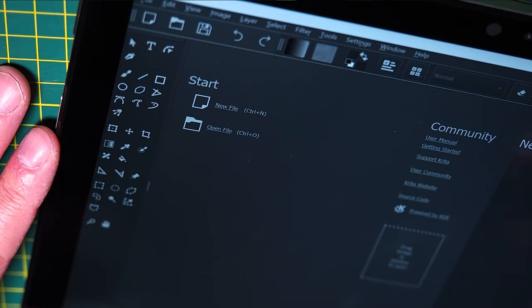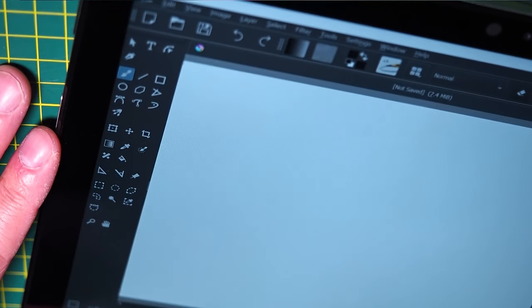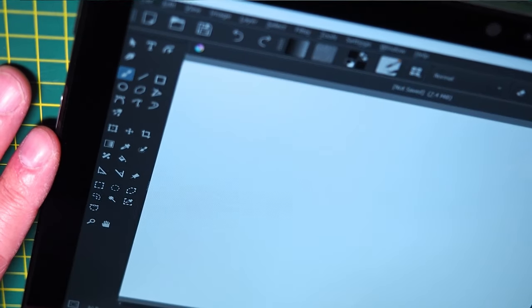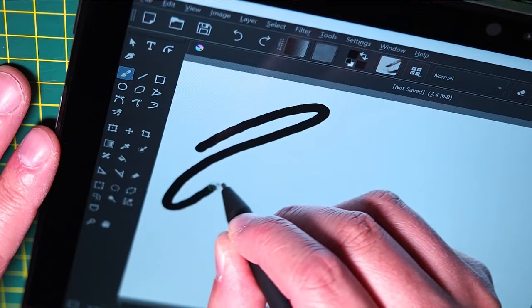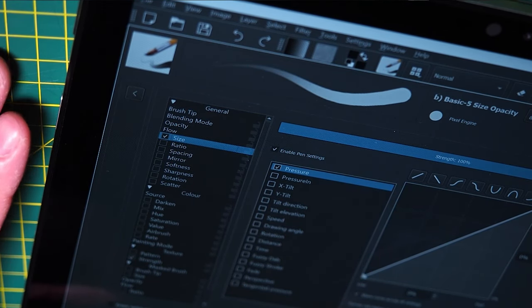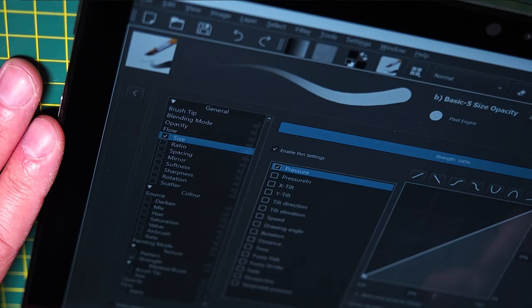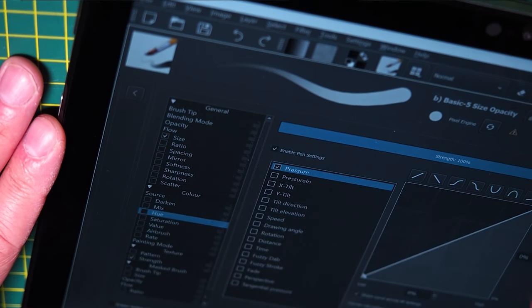Now, in Krita here, it's a different story. So I tried on paintbrush five, and I can't even get the pressure to work. So I've actually had a look at the settings. So I've got pressure here, pressure in. I'm not very familiar with the software itself. So if any of you guys know how to make that work, it would be fantastic. Same with the tilt.